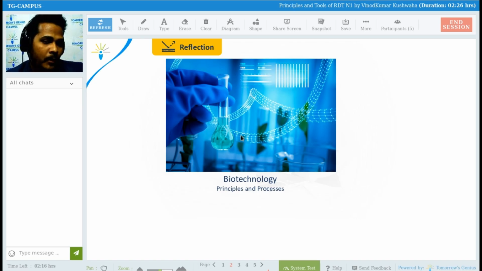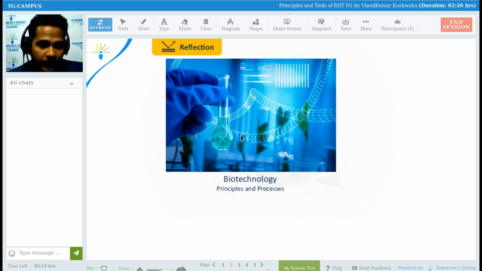So in this chapter, when we say biotechnology, we are using techniques, okay. It is the technique of using living microorganisms, plant or animal cells, or their components or enzymes, to produce products and processes that are useful for human beings. That is what biotechnology is. This is just a basic concept I'm talking about.